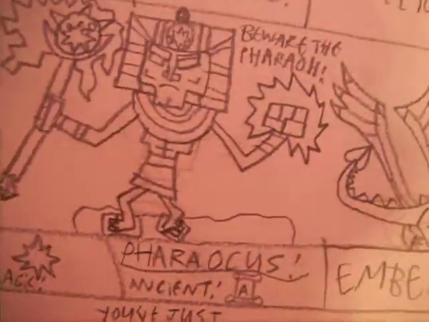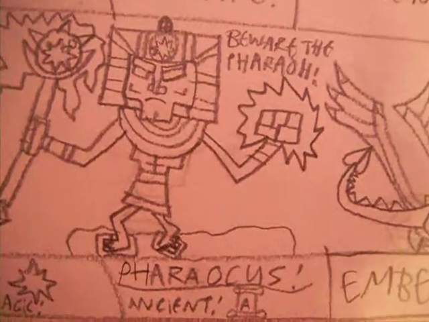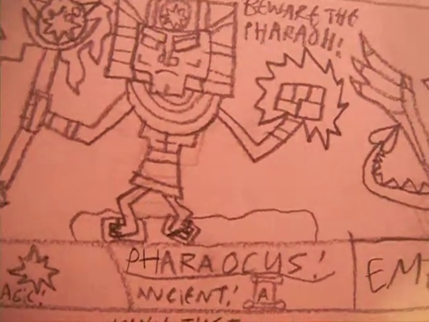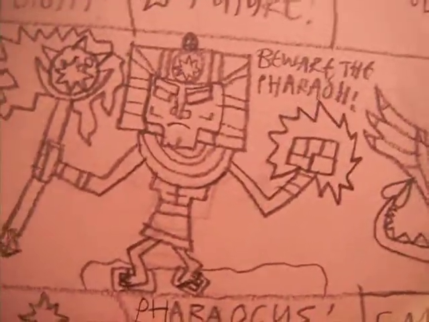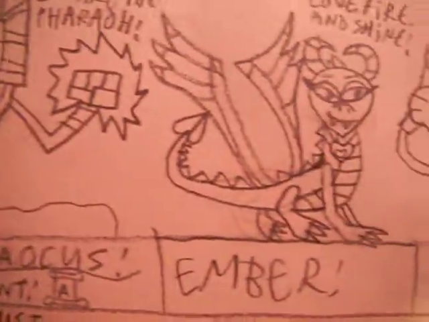For magic, we have Ferocus, which is like a mix between Pharaoh and Hocus Pocus. Hocus, Ferocus. You get it, Ferocus. Originally he was going to be air, but then I decided to make him magic instead, because I have other ideas. Let me know if you prefer the old one better.